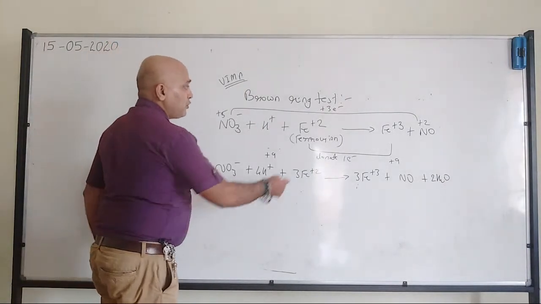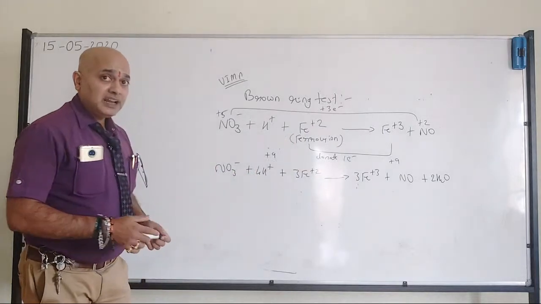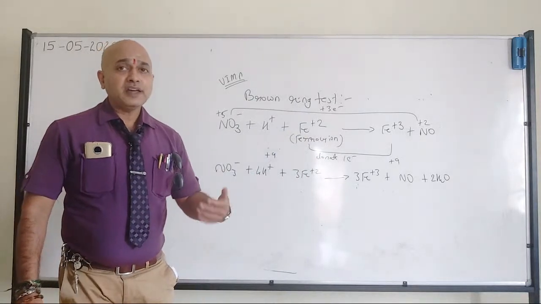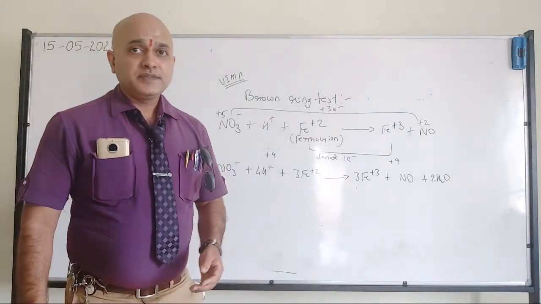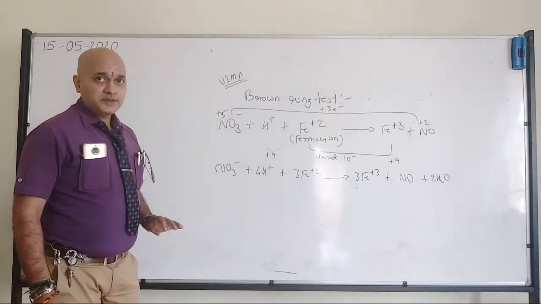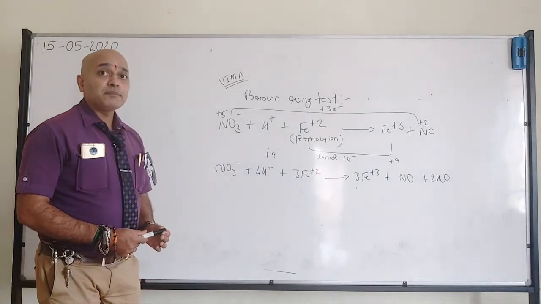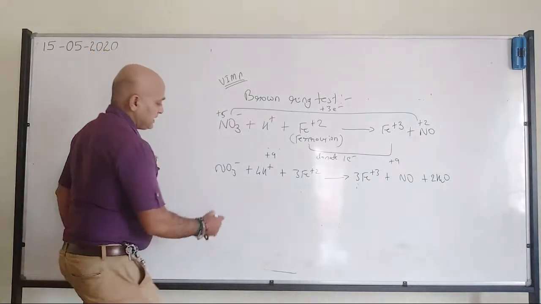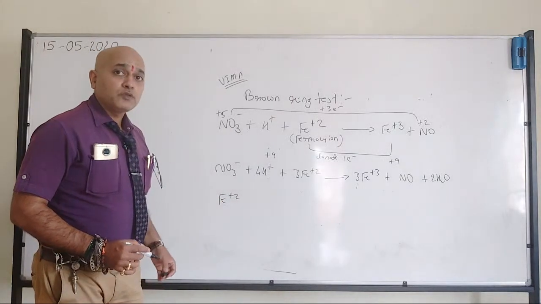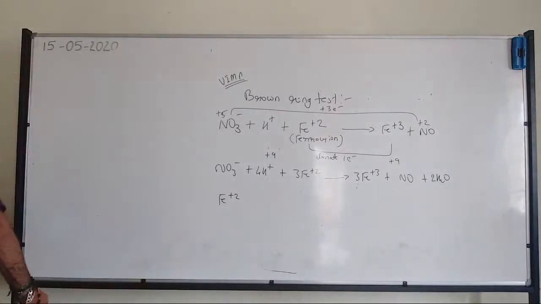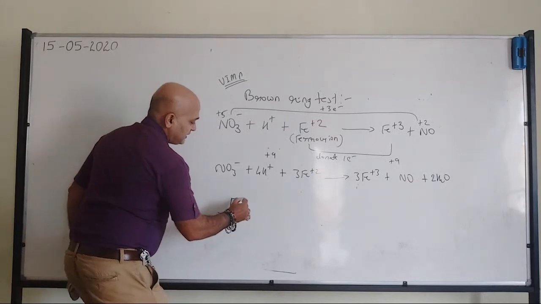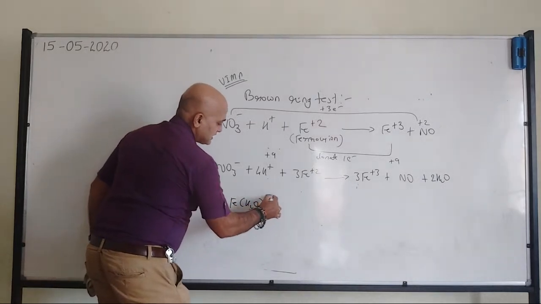Now whatever leftover Fe+2, please remember we have to add this one in excess. We have to add ferrous solution in excess. Okay, so we should be liberal. Whatever nitrate is there will get consumed, but still there will be some more Fe+2 left over in the solution. That Fe+2 will normally be in complex with water, so therefore there will be Fe(H2O)6.